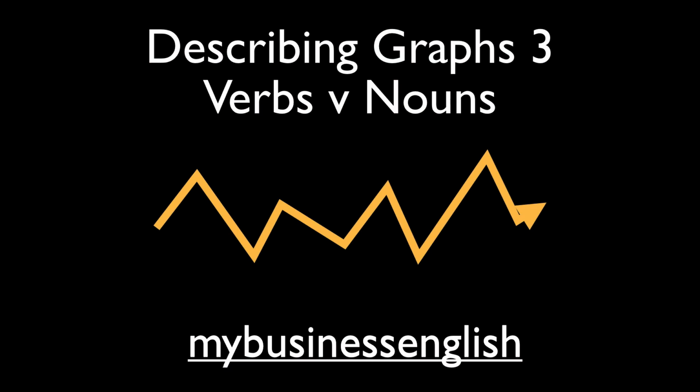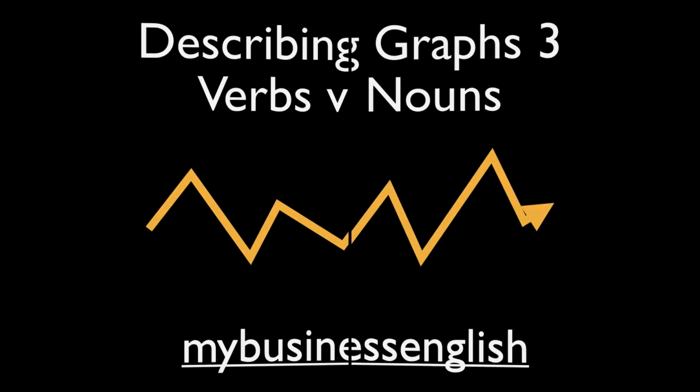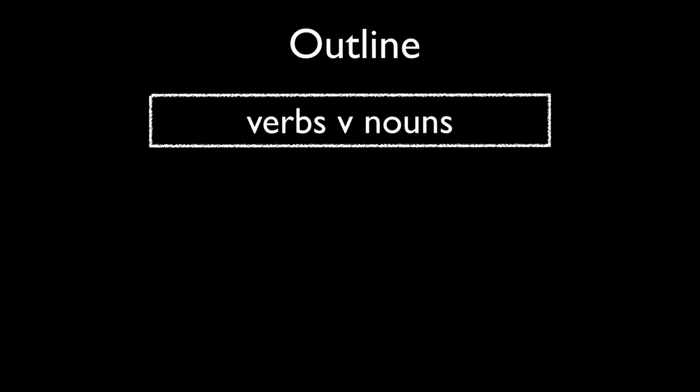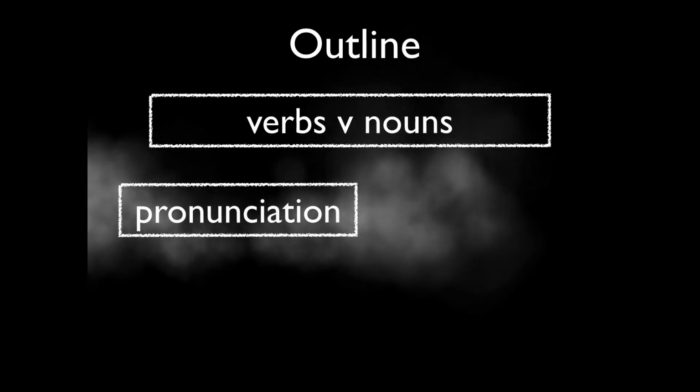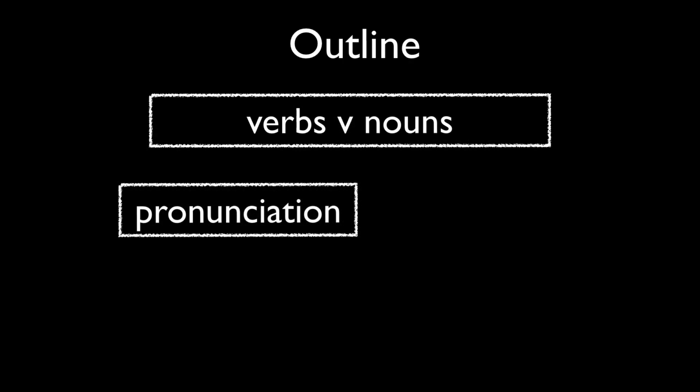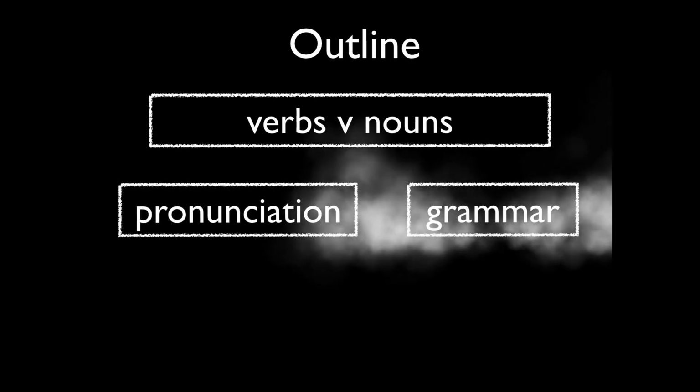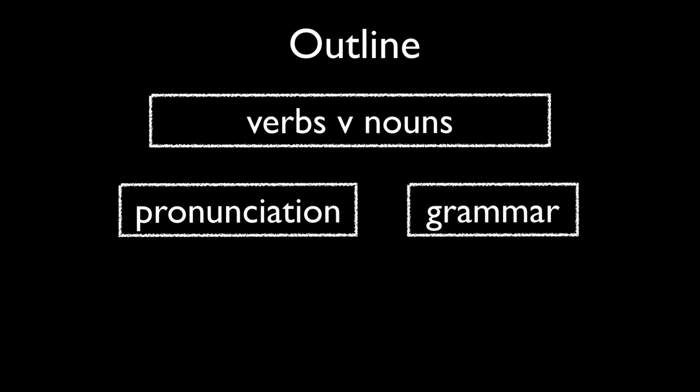My name's David from My Business English at YouTube, and today we're looking at the difference between verbs and nouns for describing change. So apart from these verbs and nouns, we'll need to look at their pronunciation, if it's the same or different, the different grammar we need, and we'll put it into context with some examples.